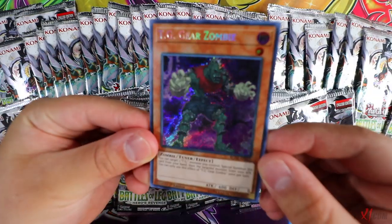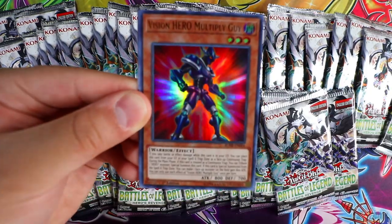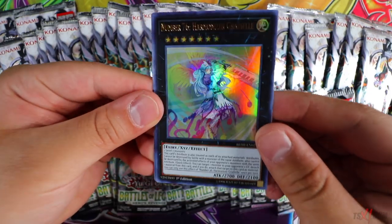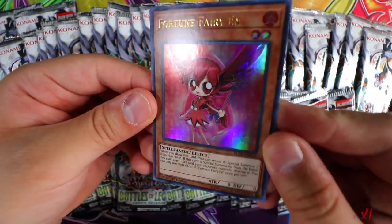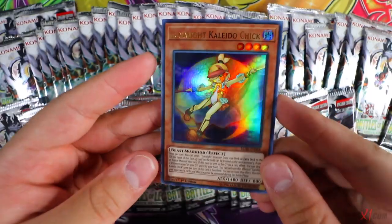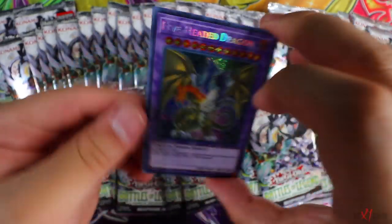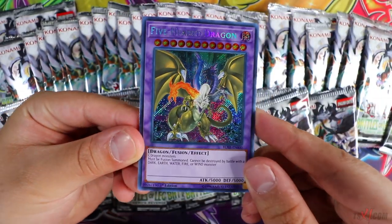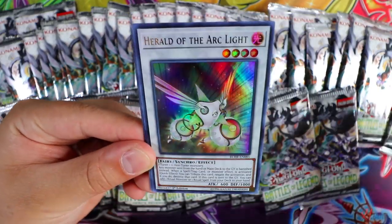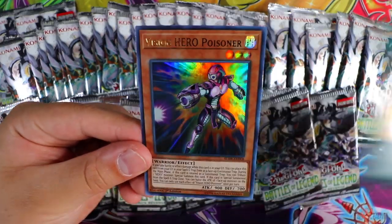On to the next one — TG Gear Zombie, cool, brand new TG support right here. Level one TG tuner. Multiply Guy. Number 76 Harmonizer Gradelle — that's the name on this card, the brand new rank 7 XYZ. Fortune Fairy Chuu — she's the new Lolly, beautiful! Lunalight Kaleido Chick, beautiful ultra rare reprint. Next pack: Fabled Dragon — beautiful, look at that alternative art version of F.A. Dawn Dragster, that looks really nice.